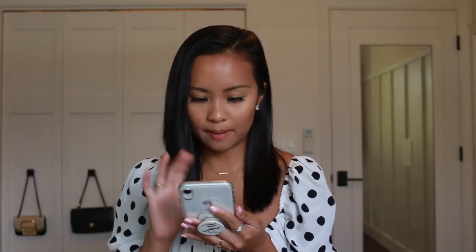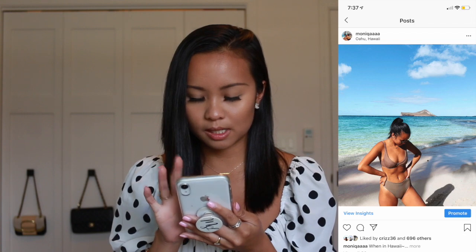Okay, then the next app that I use to edit people out is Facetune. I use it for the beach and whatnot when there are people in the background of my beach photos. Things like that when it's a little easier, but not as super easy as a plain background. Okay, so I'm gonna take this photo of me at the beach. I posted this a few months ago.